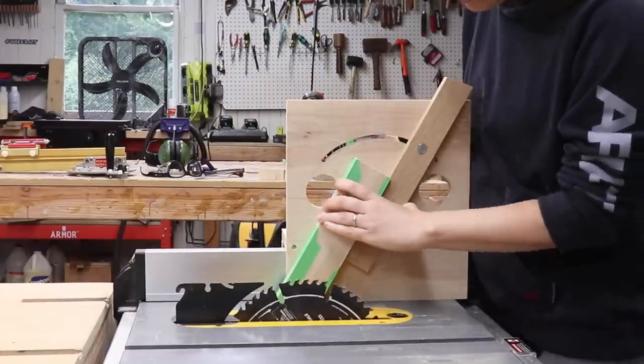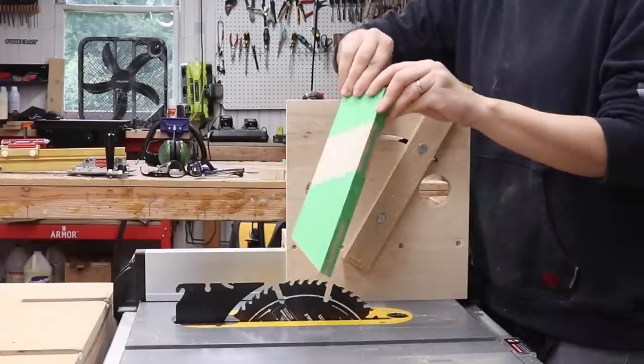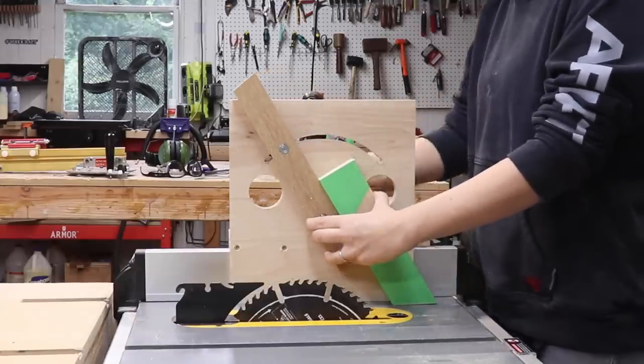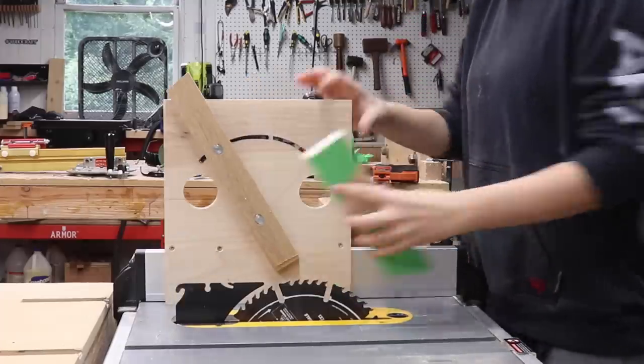I can adjust the fence back to match the angle, which the store-bought one can also do, but what it can't do is adjust the fence forward so I can rotate my workpiece instead of adjusting the fence. This will give me more even results.